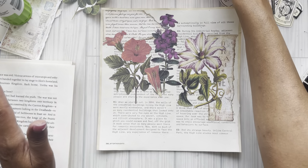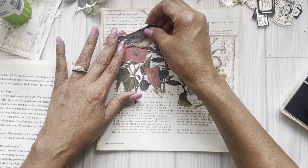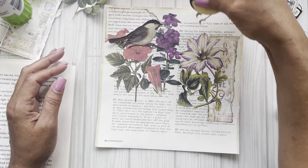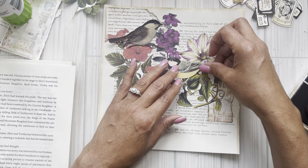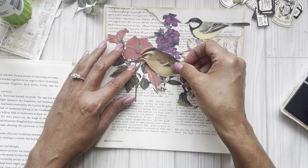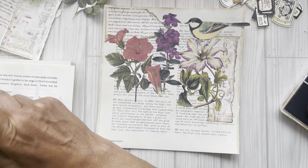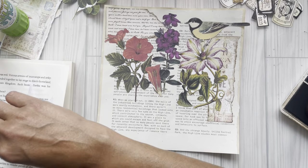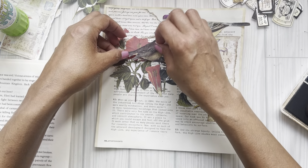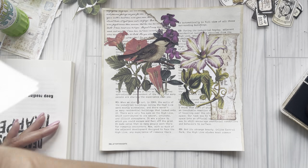Okay. Now for the birds. I think I might want one here. It looks like he's sitting on a branch. He has no feet. Maybe one down here. Oh, this is so hard, guys. I think he's a little too big. Okay, we're gonna have to go with him. Not thinking about it. We're just gonna do it. Say him somewhere around there. Okay, and then him, he could be up here.